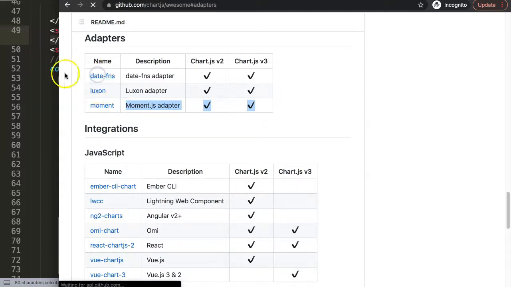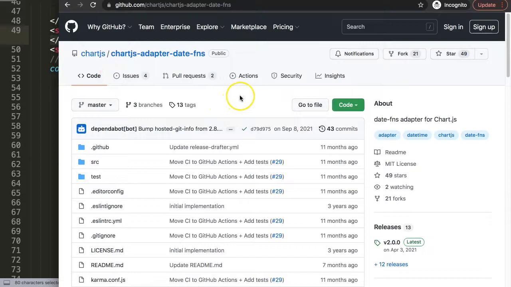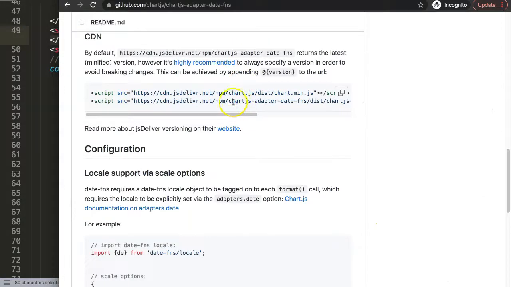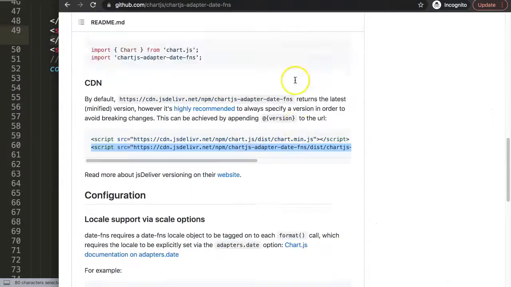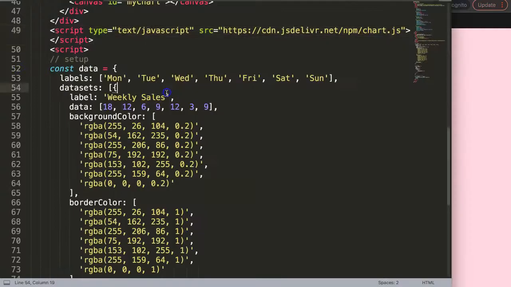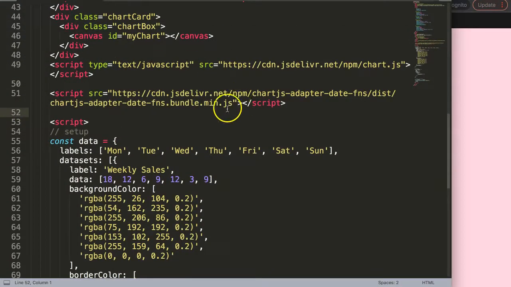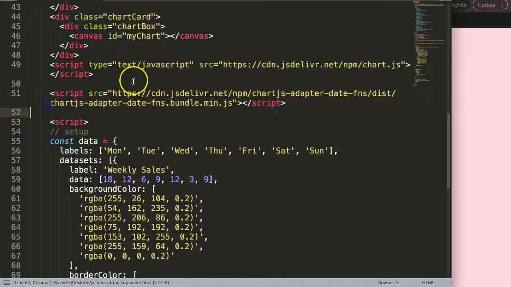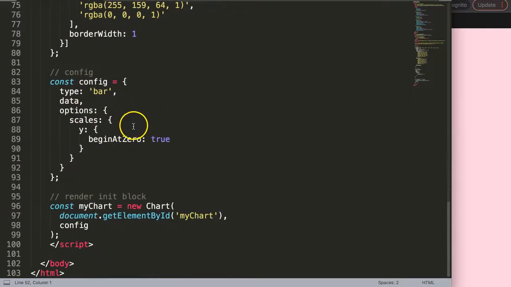I use date-fns, and we're going to use some very basic adjustments from the JavaScript file itself. So I'm going to scroll down here, copy this, and then go back here and paste that in. We'll make sure that this is loaded after the Chart.js library has been loaded. Why? Because the Chart.js library has certain variables that are required to load first before this will activate. So if I save this now and refresh, nothing happens yet, but we have this item active. So let's start to activate the time scale.